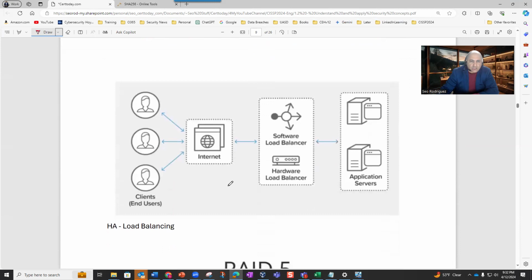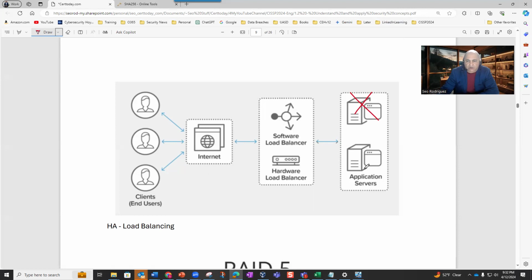So for HA, we could use load balancing, for example. Let's say you shop at Amazon.com. That website is behind a load balancer, and there are many web servers behind that. So if one of those servers goes down, you won't notice anything.